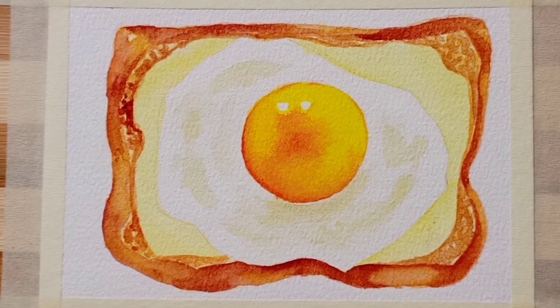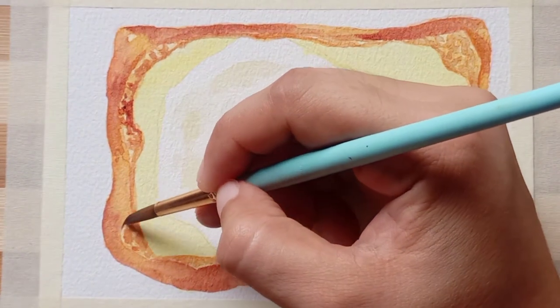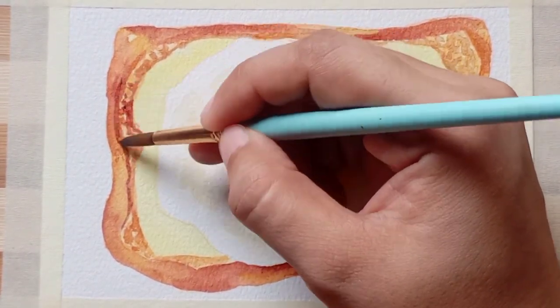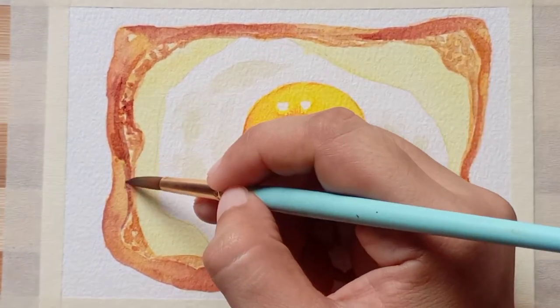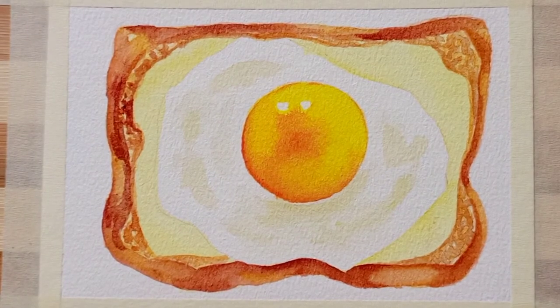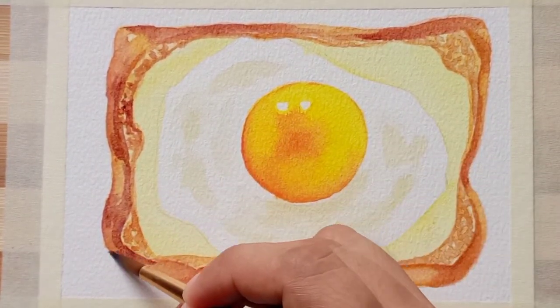Now let's go back to the edge of our toasted bread. We're going to reapply the brown color, and we're also going to add the darker shade or the shadow color of our toasted bread, which is the Van Dyke brown.